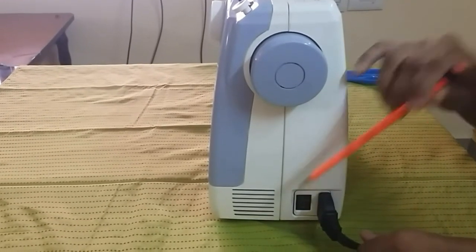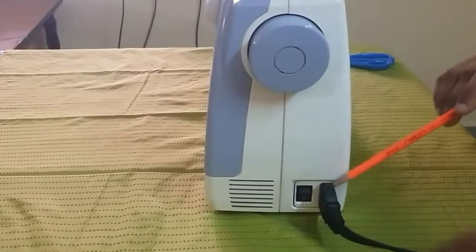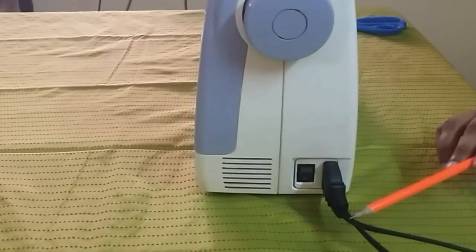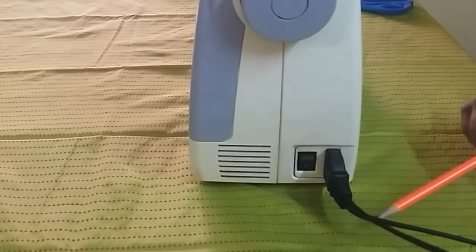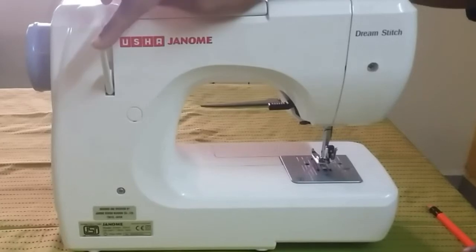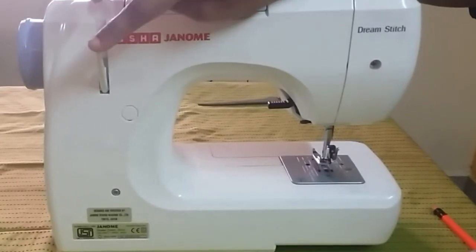Here's the power switch, and next to it is a socket wherein two wires emerge. One is for power and the other one is for the pedal. Here is a spindle to hold the thread in place.